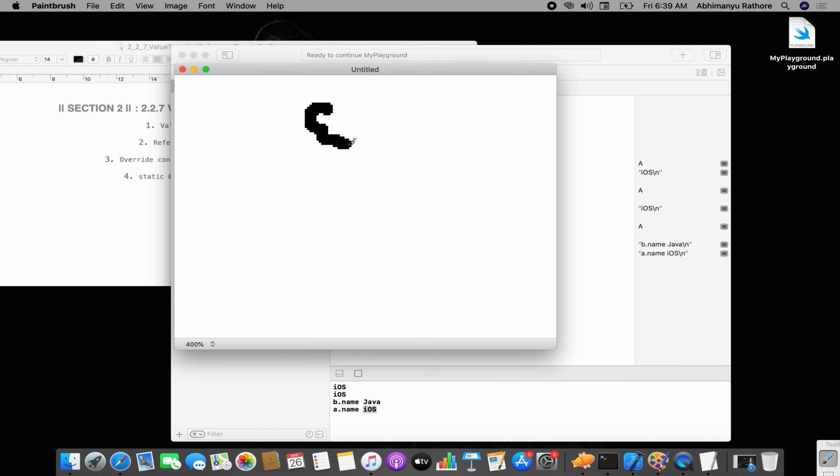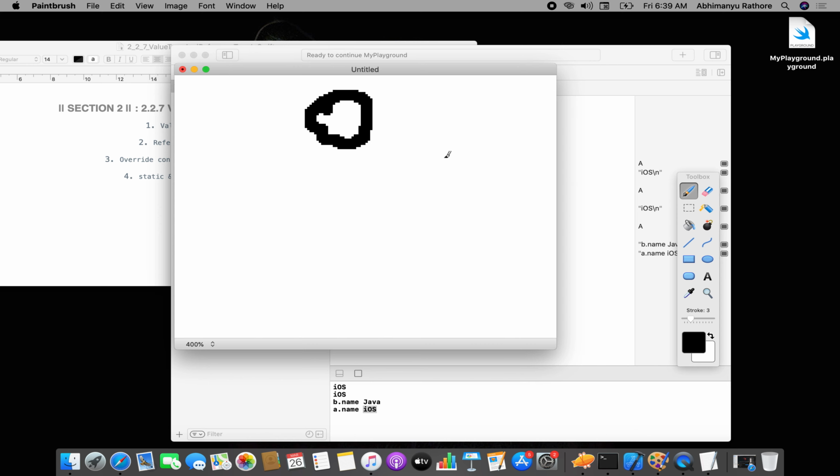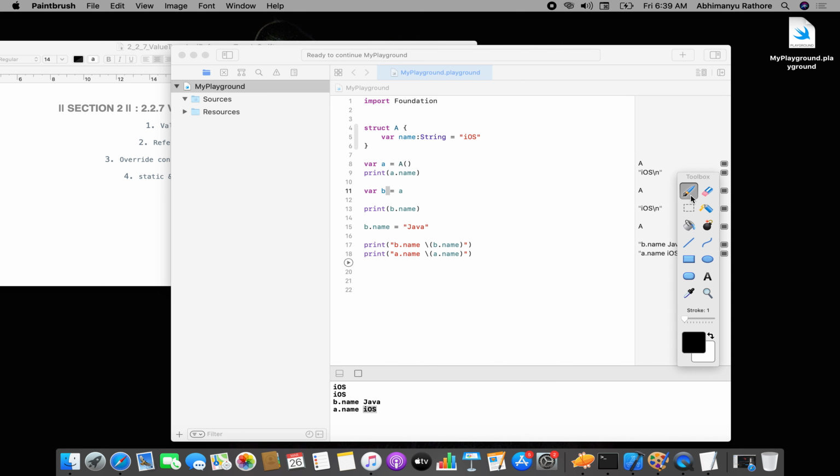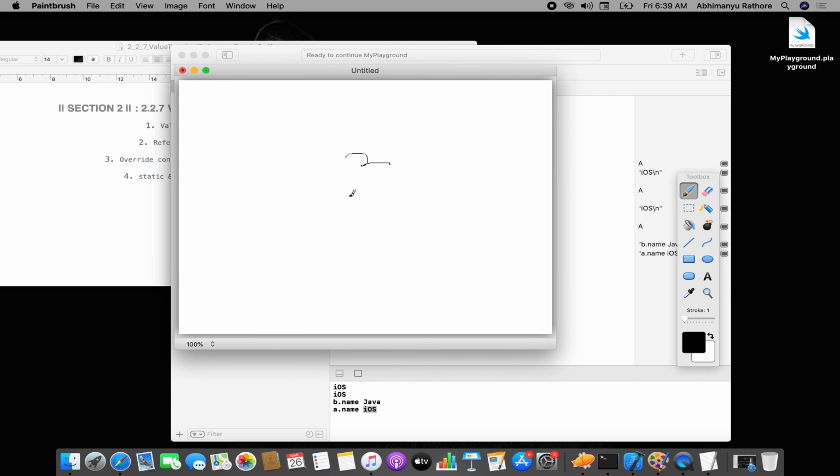So if you see, this is a memory, right? This is a memory, and inside this memory, I'm creating an object. I'm sorry for my bad drawing. So into this heap I created the object a, right? And this object a went inside the heap. First I need to set it properly. I think this is not good enough, so the paintbrush will be there. I'll do this, yeah, now it's fine.